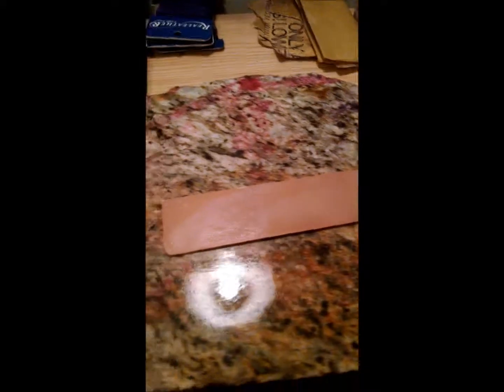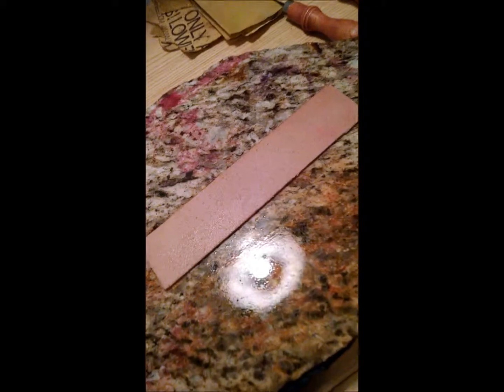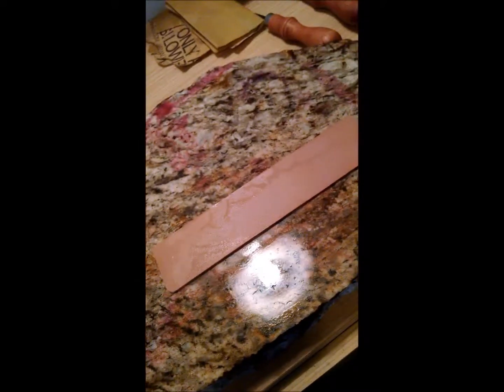Usually wet it with warm water. So there it is. Now I let it dry a little bit to where it almost starts to turn back to its original color. You can speed that along with a hair dryer, which is probably what I'll do, but I won't be videoing it.